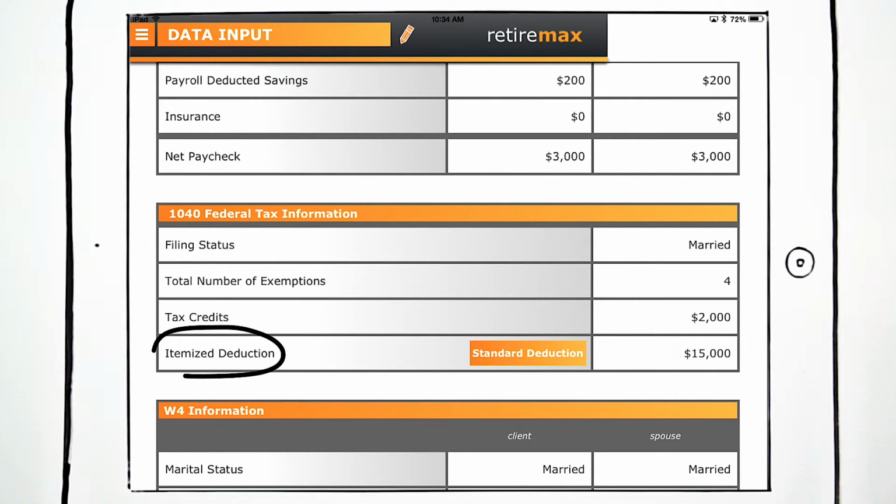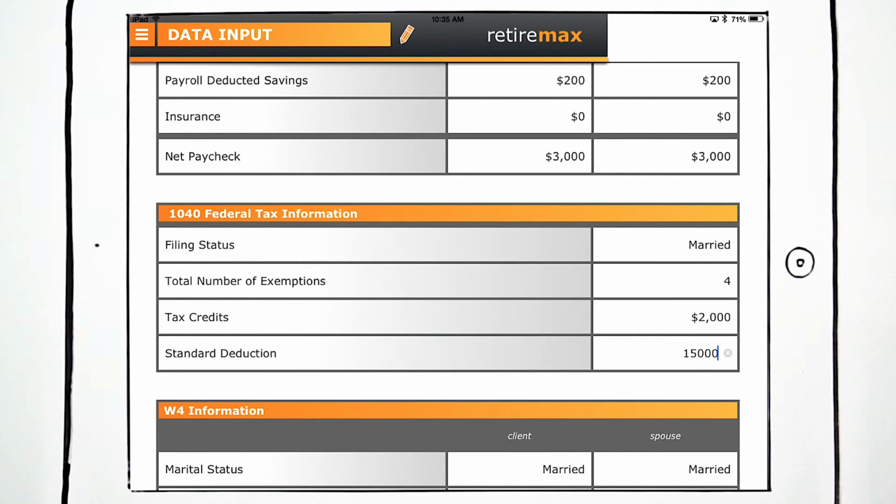The standard itemized deduction line is for the total itemizations or the standard deduction. The standard deduction amount appears in the cell. However, you can override that amount and input your own number as long as the number is greater than the standard deduction. Notice when doing so, the standard deduction orange box appears, and if you tap that box, it will automatically put in the current tax year's standard deduction in the cell. If you input a number less than the standard deduction, for example, $500, it will automatically input the standard deduction. In our example, we're going to use $15,000 of itemizations.